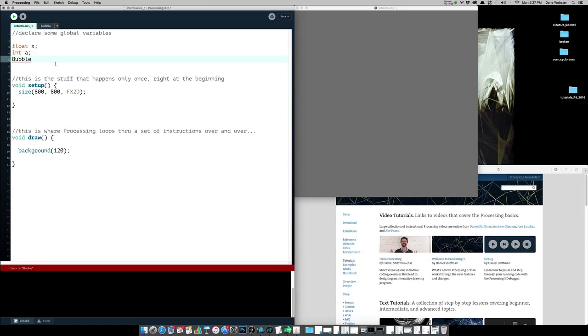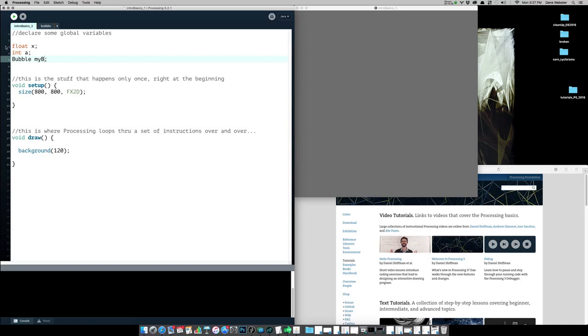And I have to tell what kind of variable name we should use for this bubble, right? So I'll just say B. So float, integer, and bubble are all data types, and X, A, and B are variable names. Again, I can name this whatever I want. I could say my bubble, my B. Let's do my B. So bubble my B.